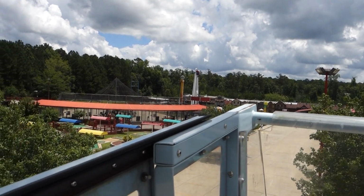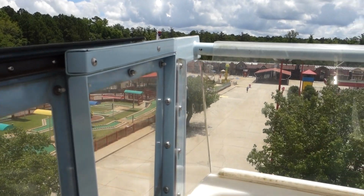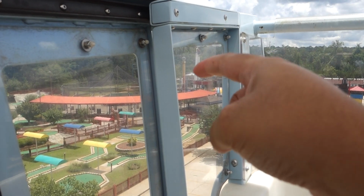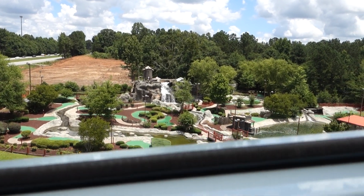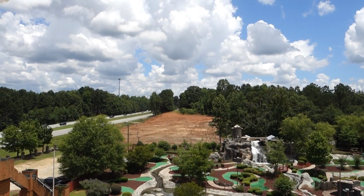Just enjoying a little bit of Ferris wheel action solo by myself here on this lovely Wednesday at Fun Spot Atlanta. By the way, again, super, super friendly team members. I can't say more about them. Tremendous. So also from what I've heard, they're probably going to tear down the drop zone right there and do something over here. They're going to keep the Scream and Swing that you see right there. But again, you have a nice themed waterfall over there, of the mini golf course that's going to be right near the RMC coaster.